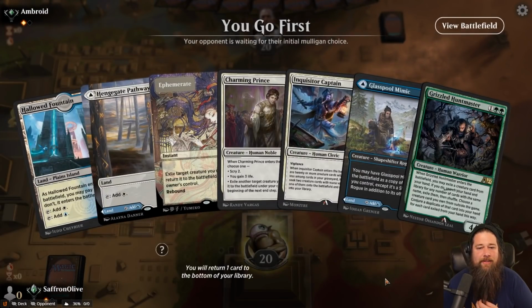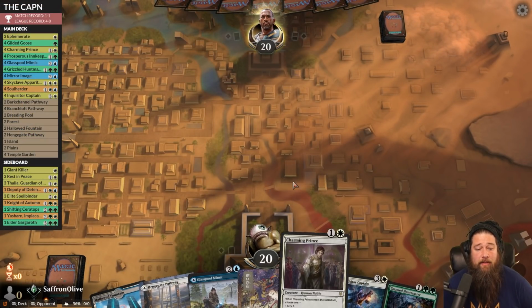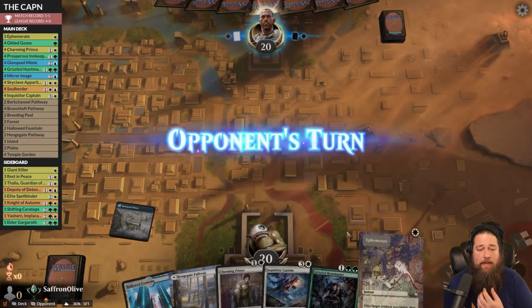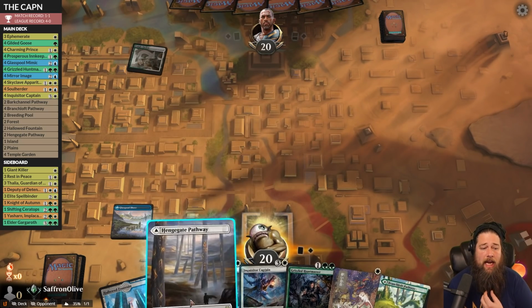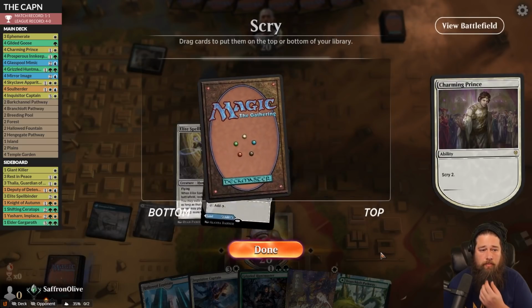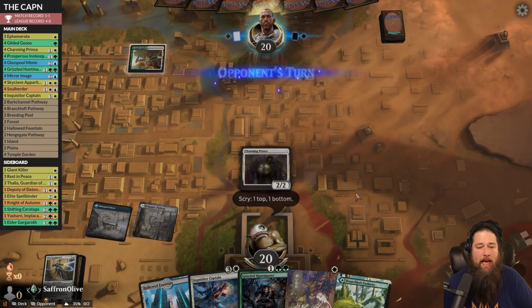We get to play first. Well, okay, we'll keep it. Not as fast as we'd like, but we got the Captain. We got Charming Prince, which is actually kind of helpful. Charming Prince can potentially save Captain with Ephemerate shenanigans. Well, land on white. Charming Prince scry. Definitely want the Spellbinder. That's a good one. I mean, maybe we can tempo him out.